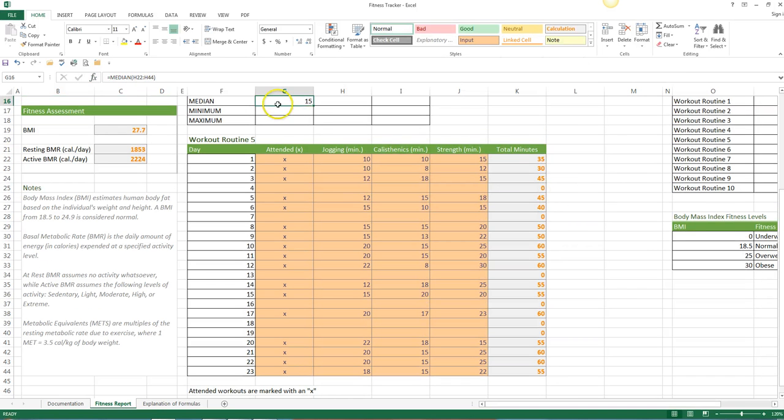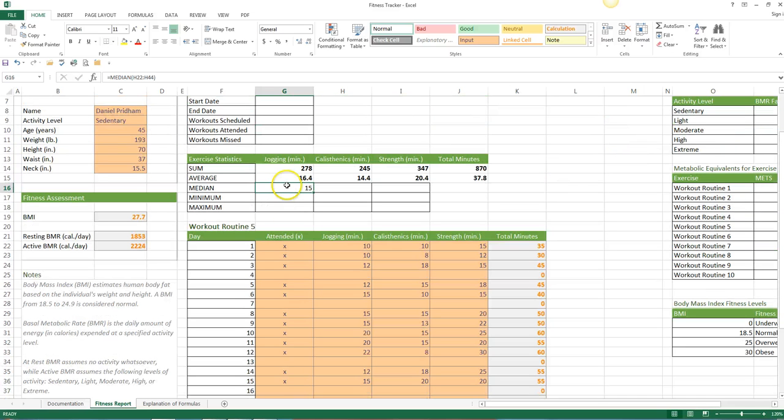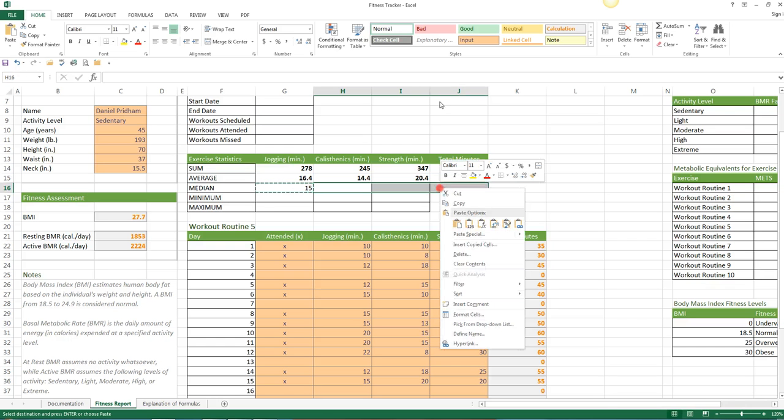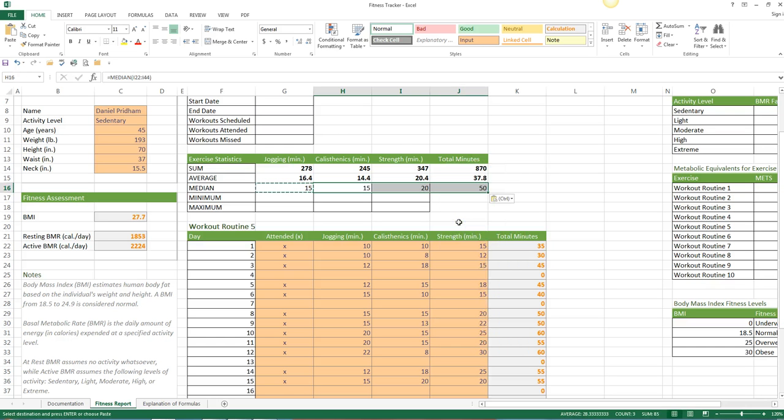And that's all you have to do. Get the median of his jogging. That's the median of his jogging. Copy cell G16, which is where we are right here, and paste the copied formula into the range H16 through J16. So we want to copy this formula from H16 through J16 and paste. There you go. Remember, you still have that dancing ant selection. Just press your Escape key to make it disappear.